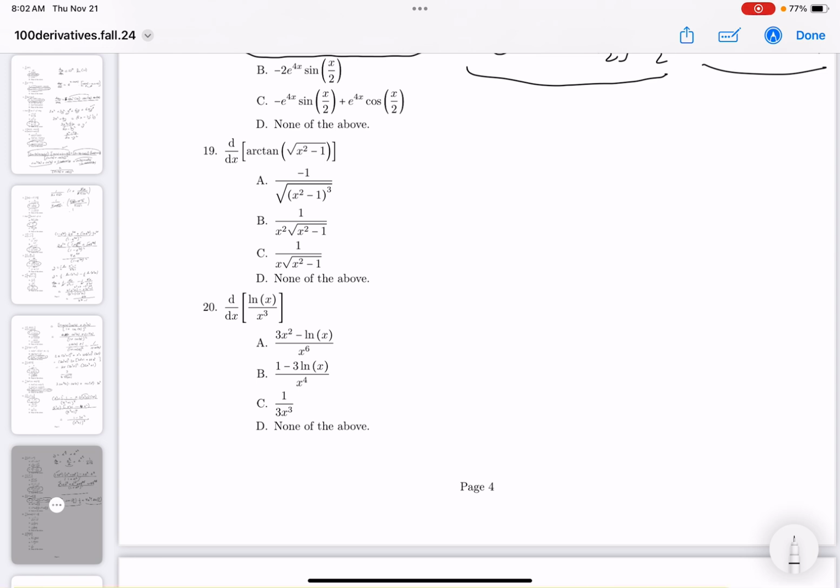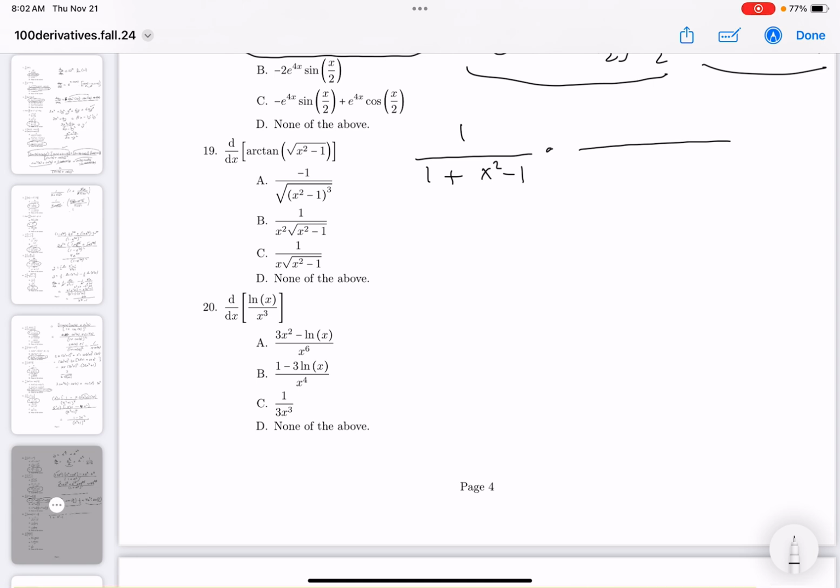But I would move to a different problem. But the arctangent derivative, that's not so bad. That's going to be 1, and it's going to be 1 plus the argument squared. Well, the argument is that root problem, so it's just going to be x squared minus 1. Well, that seems to be pretty inconvenient. Pretty convenient. What do you do now?